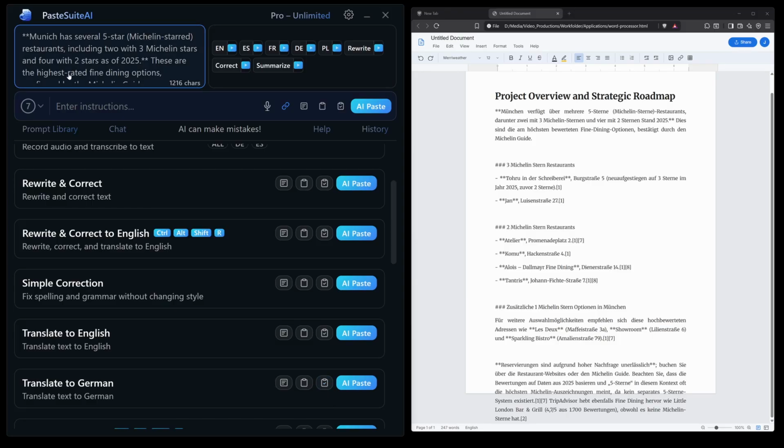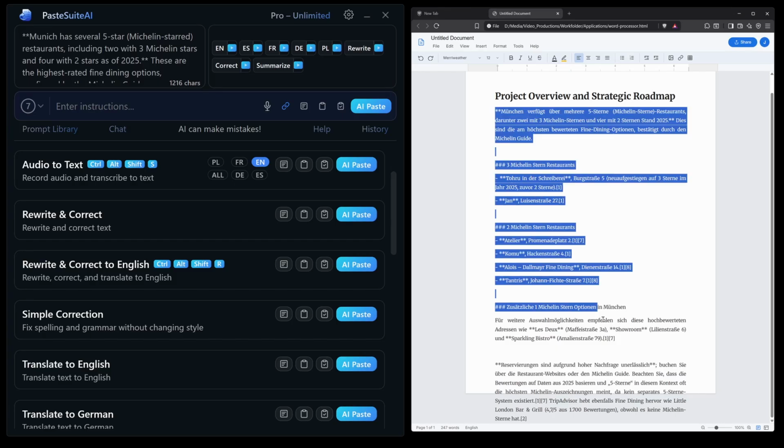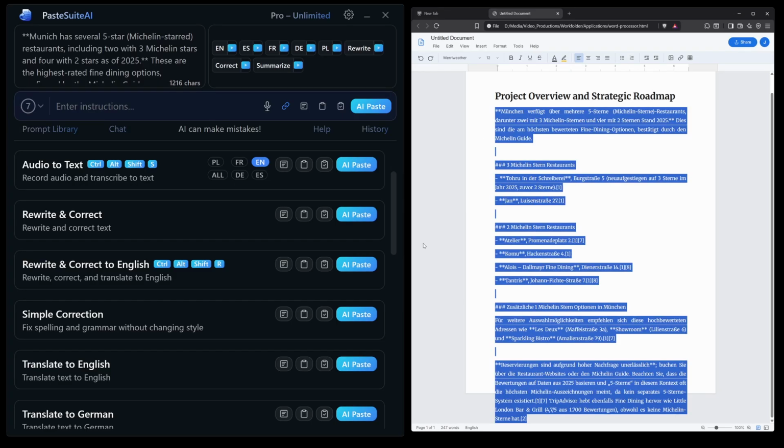Next, create your own AI actions, assign hotkeys, and explore the powerful customization options available. Simply select or copy text in your favorite application, press the assigned hotkey, and let the magic happen. No extra copy and paste steps, no waiting, just instant processing directly inside your application. For example, you can correct emails directly in your mail client with a single hotkey press.